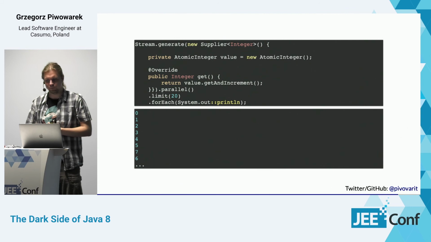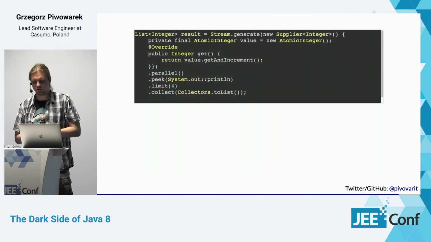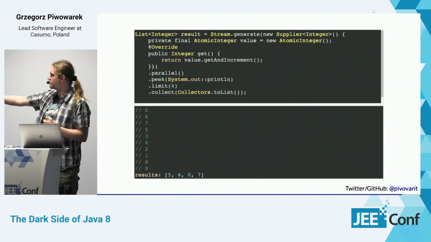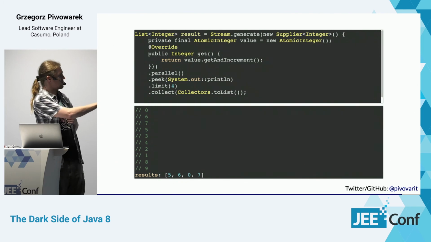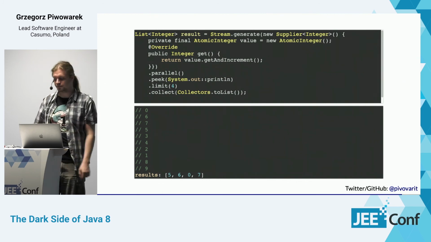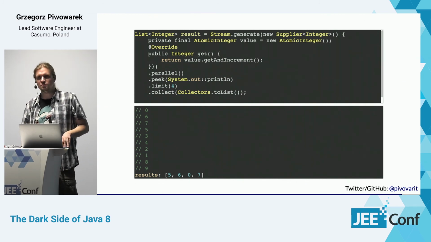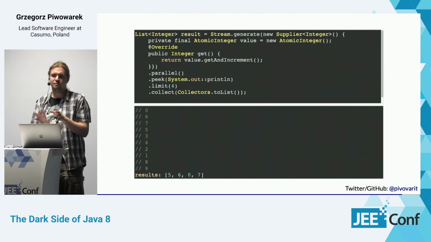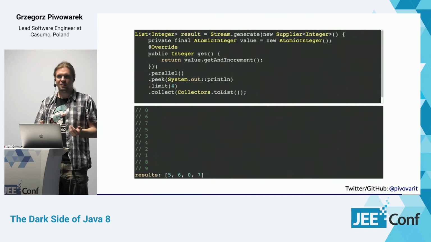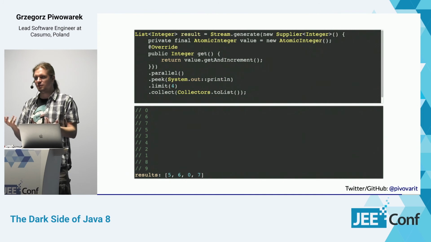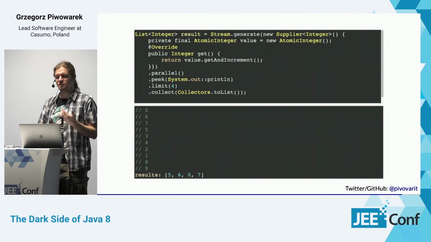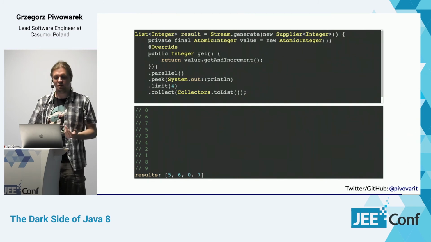But it doesn't work. Let's actually add the peek method and see what's going on inside. Whoa, I requested here only 4 elements, but a lot of them went through the stream itself, though the result is okay, 4 elements. The answer is that if you use stream generate and parallel streams, and the processing gets split into a few different subgroups, it's very possible that each of these subgroups will progress beyond the limit that we set globally. So once the Stream API figures out that we are over the limit, we already processed more than those 4 required elements.